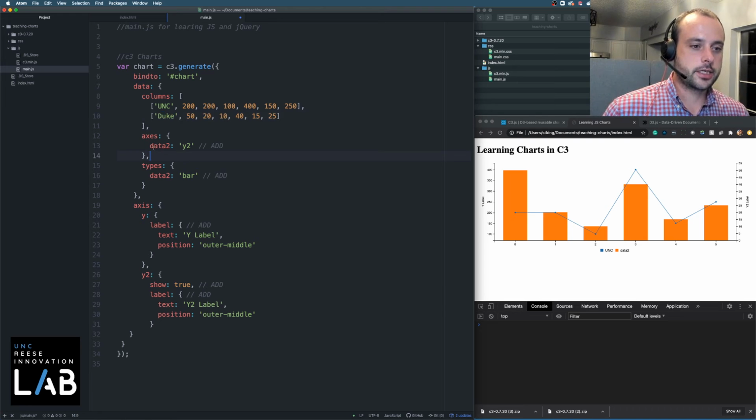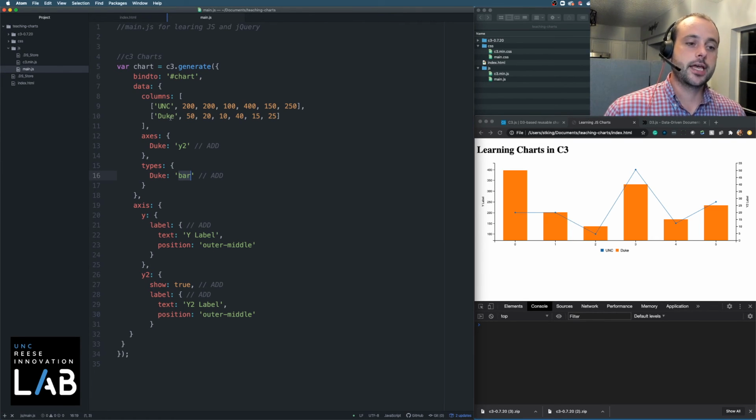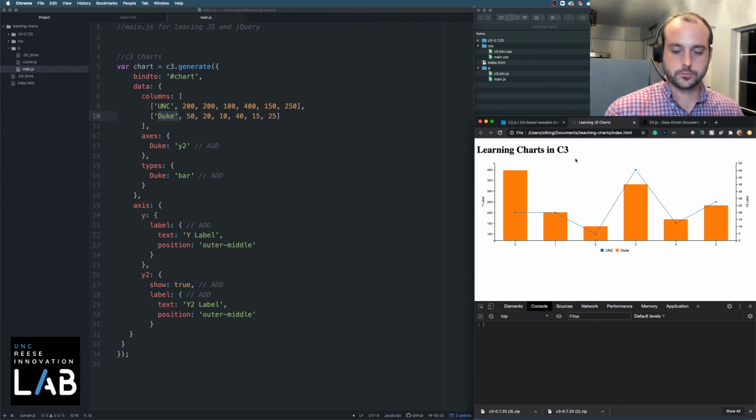And then now data 2 is really called Duke and Duke. And now it works in both cases. So I changed my type to bar because by default it was already a line graph. And then I have to make sure that these all match up to whatever this is being called in the first item here, because that's just the way that this particular library is set up to receive it. Okay. So you refresh, you get your bar chart, and it works.